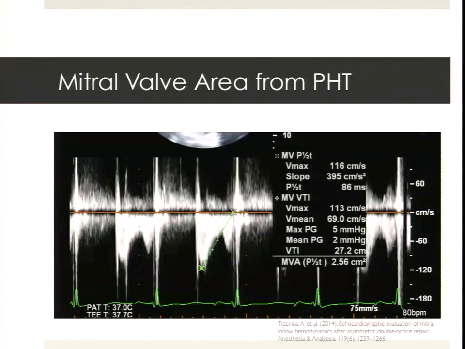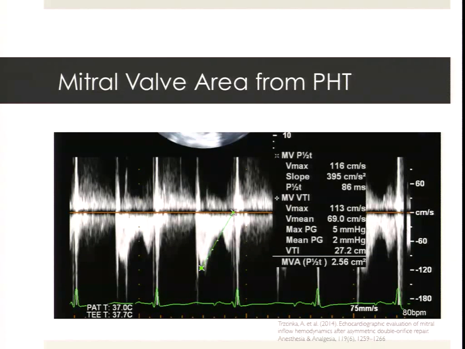Mitral valve area is another measurement that's being done, and you see that for eligibility criteria for MitraClip, eligibility criteria for Alfieri stitch, and then for people who are not eligible for those, who go on to some of those other interventions like Tendyne or Cardiovalve, those sorts of things.